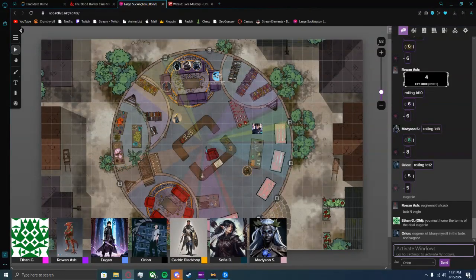So I'll go ahead and say you get the inspiration. On your sheet at the very top, there's a little open box that has inspiration next to it. If you click it, there's a little marker that'll go in there. Just a little box on the left. What that means is for tonight during the session, any attack roll, ability check, or saving throw you have to make, you can choose to add 1d4 to it.